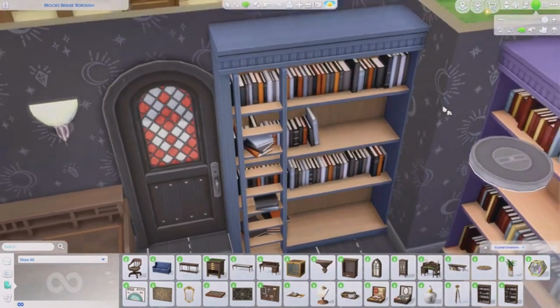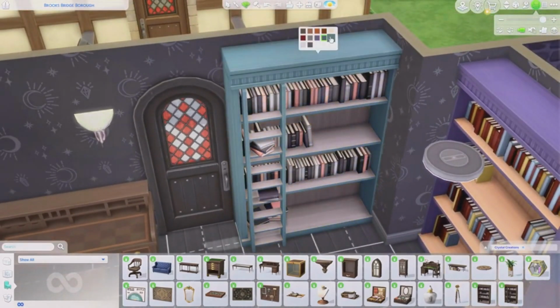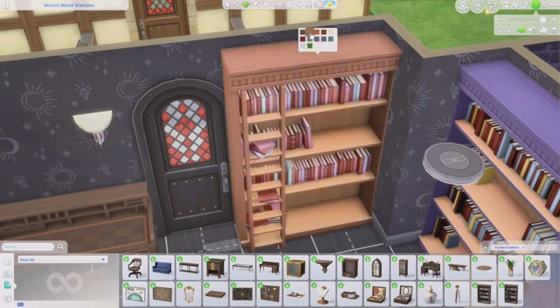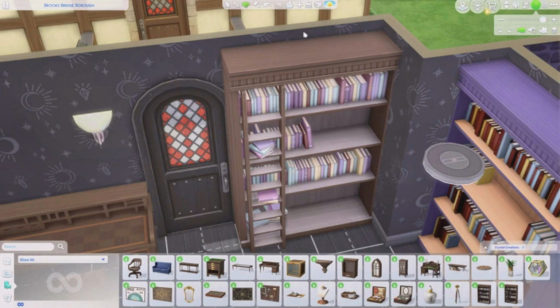The wood is still slightly different, but I can kind of ignore that. This green is also interesting, but the gray is kind of eh. I could be ultra safe and just keep it this gray, but that also is kind of boring. I kind of don't want to do that. Or I could do this dark wood. Okay, because our doors are black, I kind of don't want to do that.